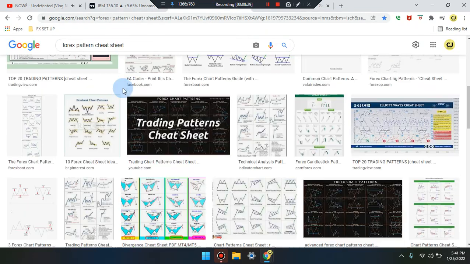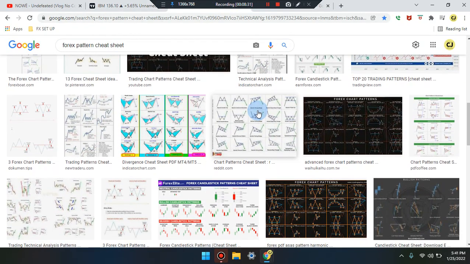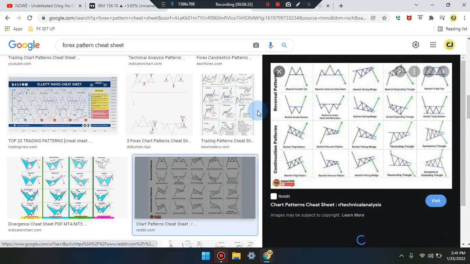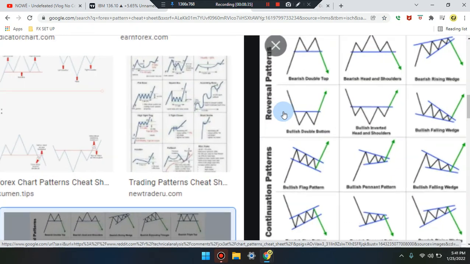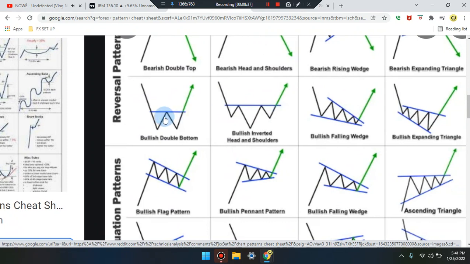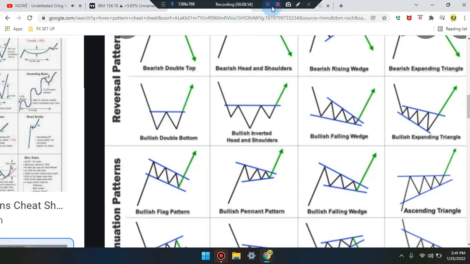Very important information, guys. Please review Forex pattern cheat sheet. Very simple information. Click on images, go to charts. We have right here the double bottom. What's a double bottom? Price started at a high, worked its way down to a low, end up at a high. So let's draw it out. We do have that first leg, second leg, third leg, fourth leg. Market spiked down to low twice. All that means the market wasn't able to break. What happened? Market ended up going back up to that resistance.